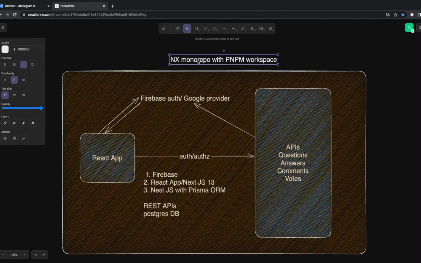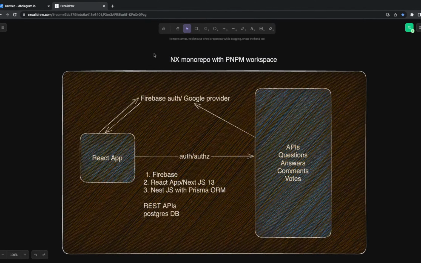And then React app with the Firebase provider, we'll do the login, we'll store the token inside a user session. Then whenever you are making API calls, we will fetch the user token from the session, and we will send that token in the authorization header. Okay, this is a very simplified architecture. We are going to add lots of things, and we will see how we are architecting the whole application, and we will keep building this one by one.